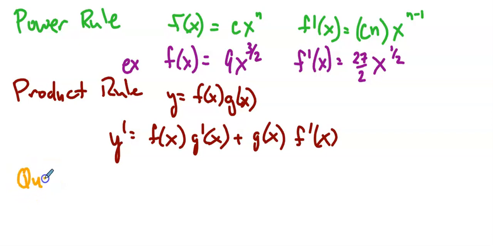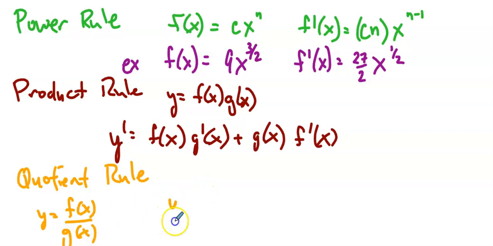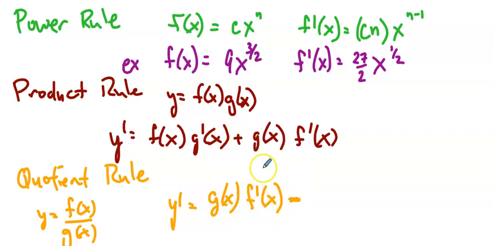And then our friend, the quotient rule. We're going to finish up our video with that. In this one, we have y equals f of x over g of x. Our derivative for this is going to be the denominator, or our low, and then we're going to find the derivative of our numerator. So low d high minus. Remember, minus here, plus here. So minus our girl Heidi, high, then d low, derivative of low.